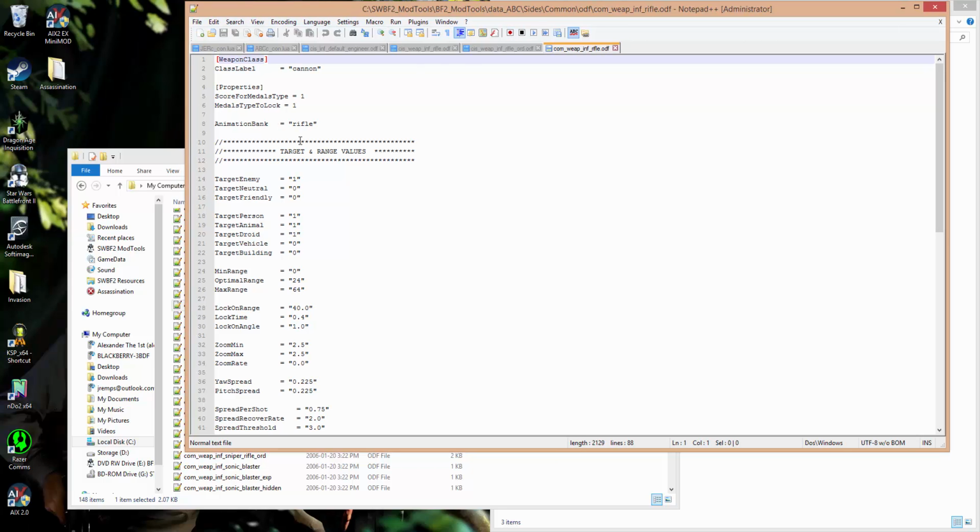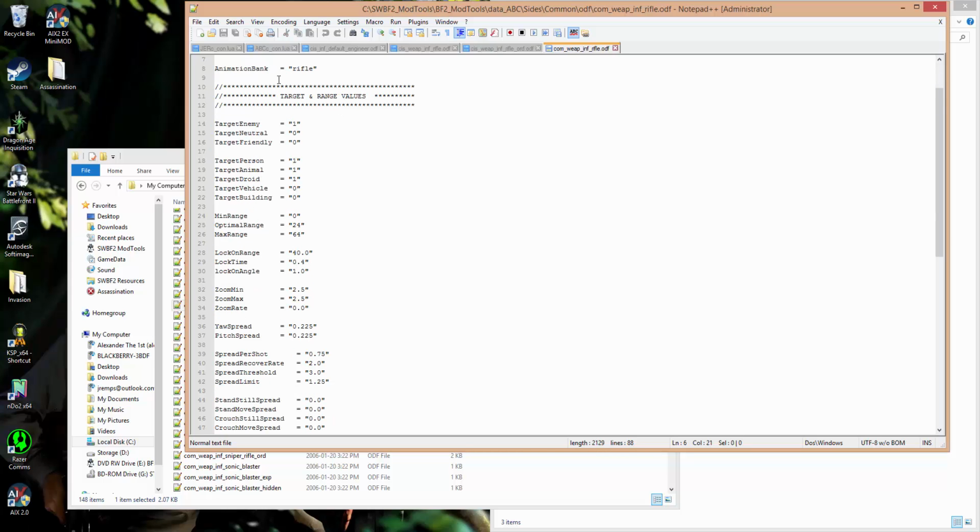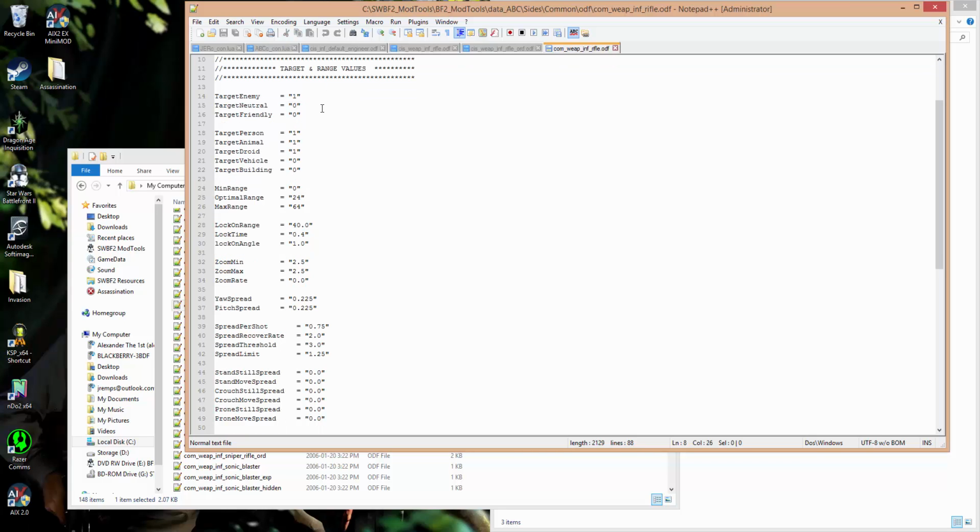A lot of these are for AI. So the first one is score for metals type and metals type 2 lock. This is for the award weapon. So award weapon type 1 is going to give you the award rifle. Animation bank, so what sort of animation should be played while that unit is carrying this kind of weapon. AI stuff here.